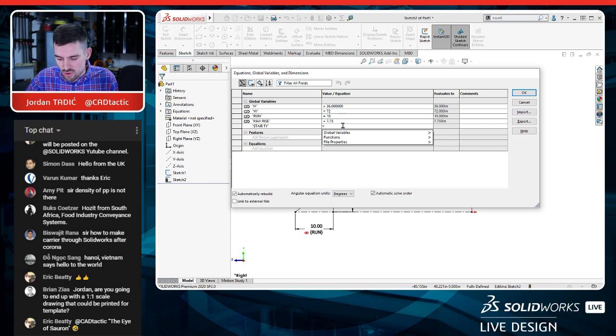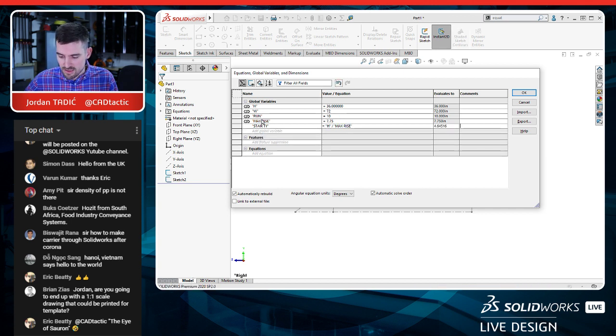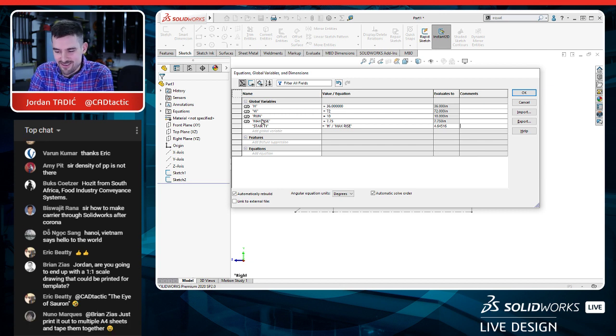This is going to be, what is it? The height, and we can just click as we're filling out this equation, and it will automatically put in the proper nomenclature there. The height divided by the max rise. And that tells me that the stair quantity is going to be 4.64. We can't have 4.64 steps. This is exactly why we're designing our own stringers rather than buying the ones from a big box store. We don't want that little awkward 64% of a step at the end of our stairs.